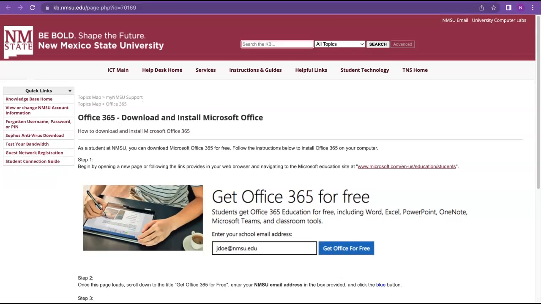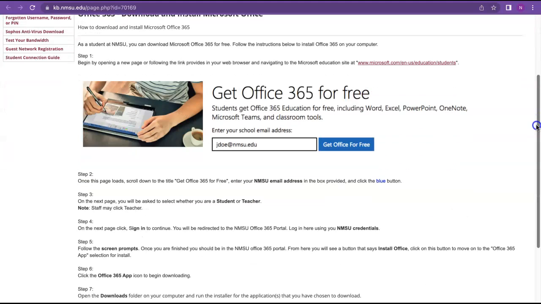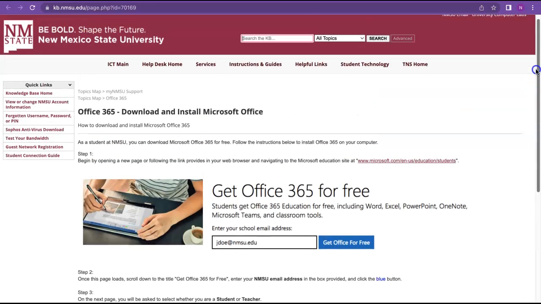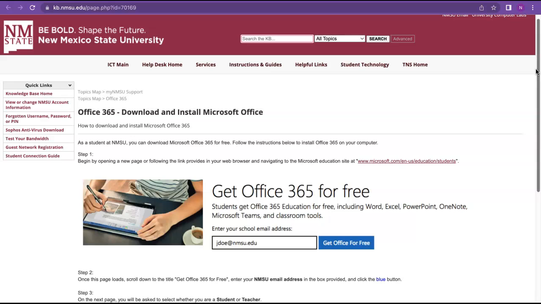It's really easy to do, and I believe that you can do it on up to, does it say how many devices? I think it's 3 or 4. I'm not sure. But it's really useful. I bought a laptop a few years ago, and I thought, I'll just go ahead and buy Microsoft Word, and then I saw how expensive it was.